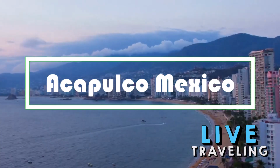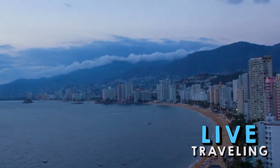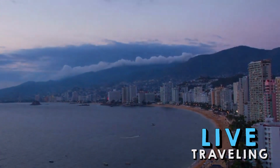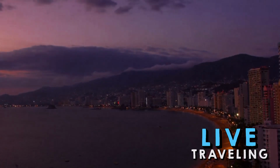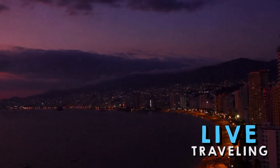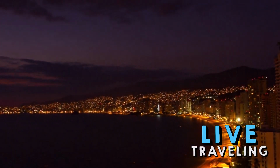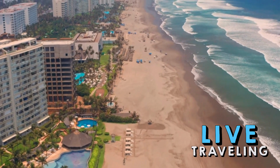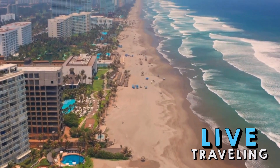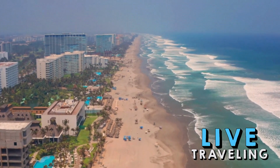Today, we'll see the best things to do in Acapulco, Mexico. Everyone has heard of Acapulco, the glossy beach resort that was the haunt of stars like Sinatra, Bardot, and Elizabeth Taylor in the mid-20th century. Backed by the mountains of the Sierra Madre del Sur, Acapulco has three tourist areas: Las Playas in the north, where the city first took shape, the high-rise golden zone on the arc of the bay, and the newer Punta Diamante, now emerging as a luxury escape.